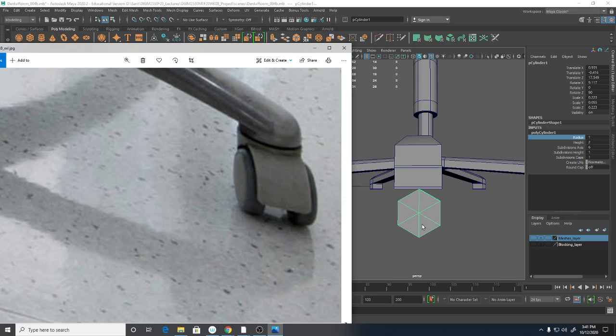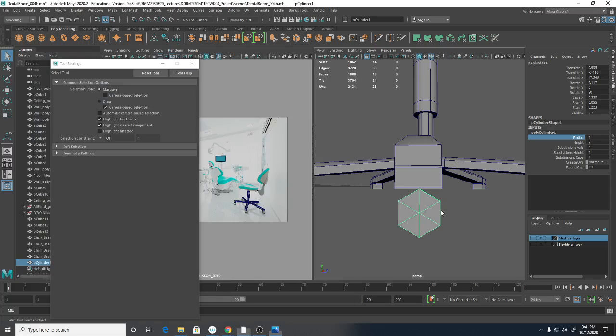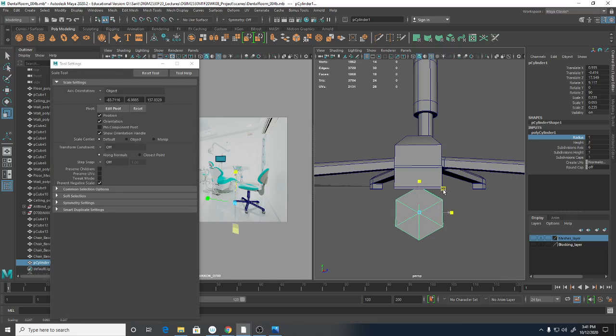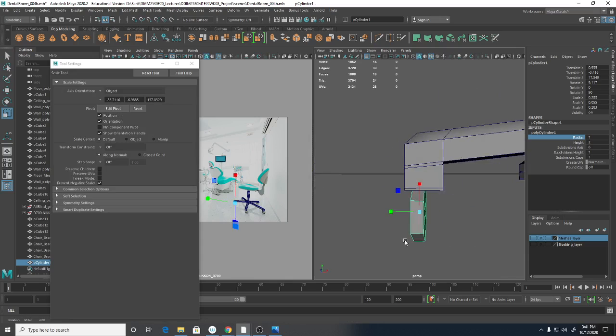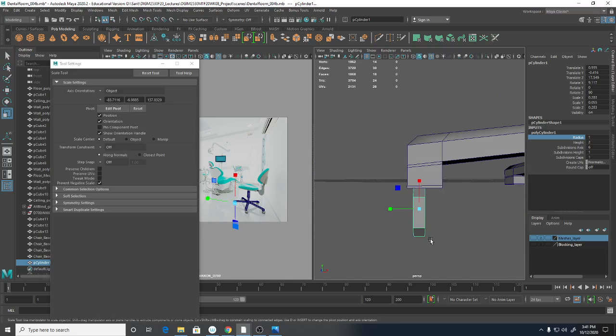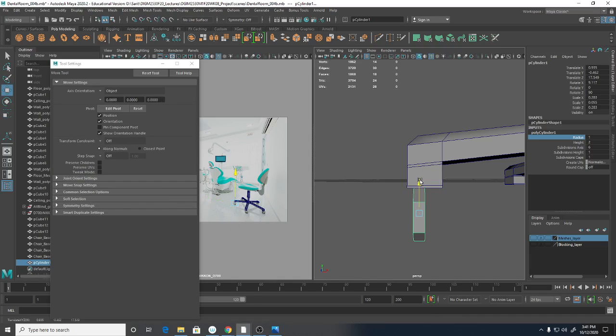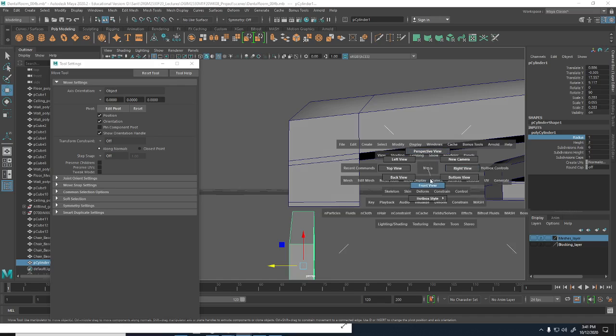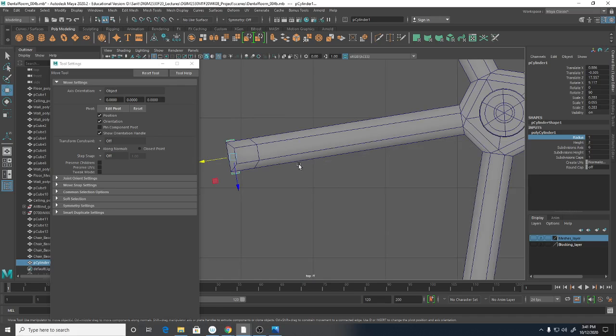So let me scale it. How about scale like this? A little bigger. Move it down so that it has clearance. You might need to look at the top view again. Here we go.